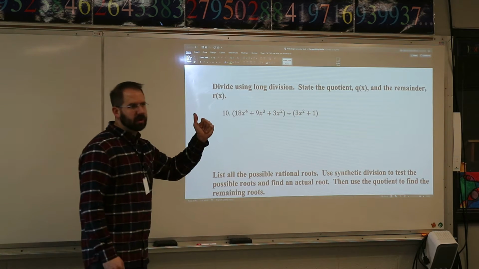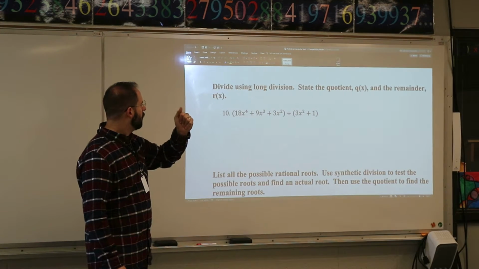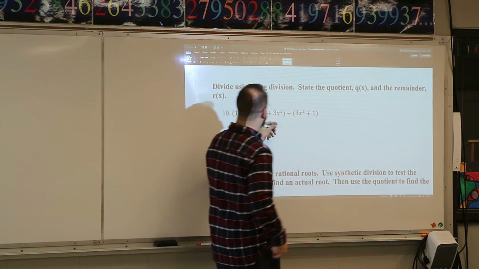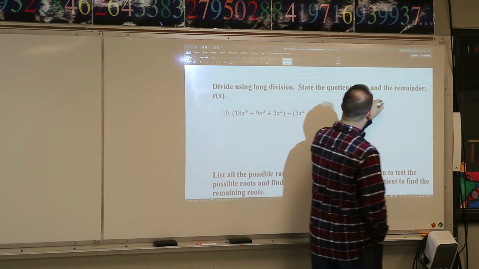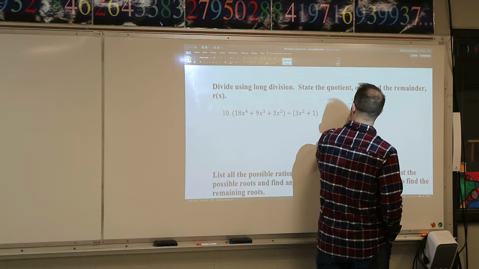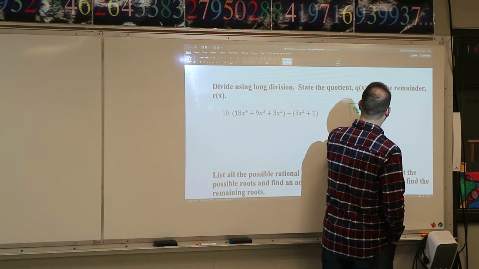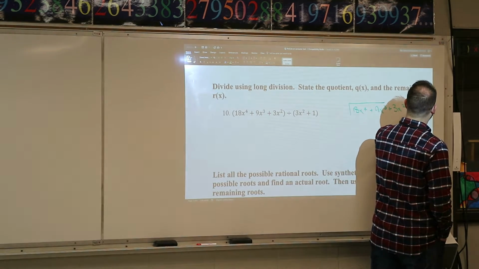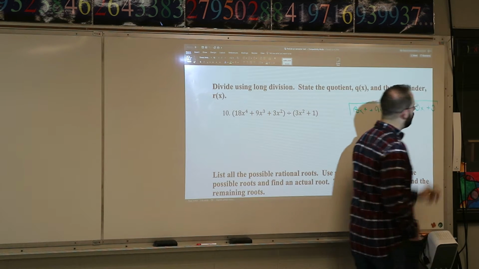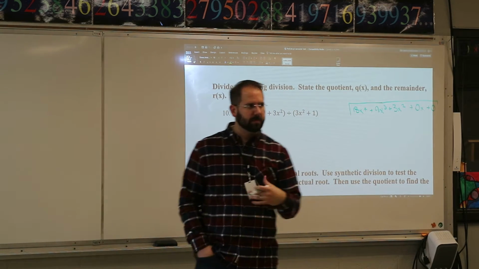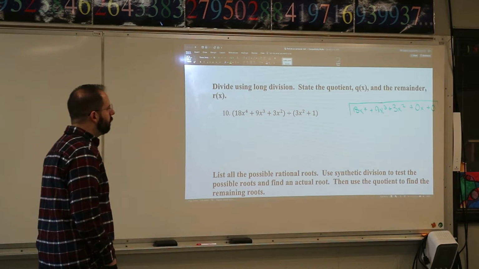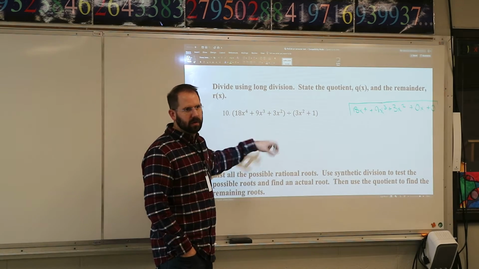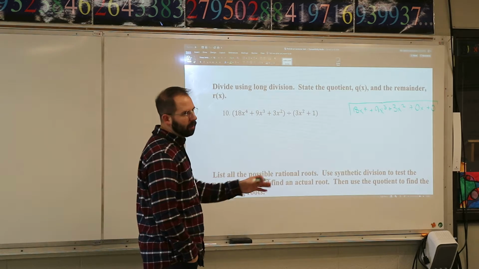You do have to have all the zeros accounted for, all the letters, all the terms. When you look at this problem, which number goes in the house? 18. Yeah, that first item goes in the house. So that 18x to the 4th, 9x to the 3rd, 3x squared, 0x, and a 0. And yes, you have to have everything accounted for, including all the way up through the zeros. So if they're missing terms, fill them in. The biggest term is where you'll start, and then you'll count down. You don't need to worry about 5th and 6th because you just go down.